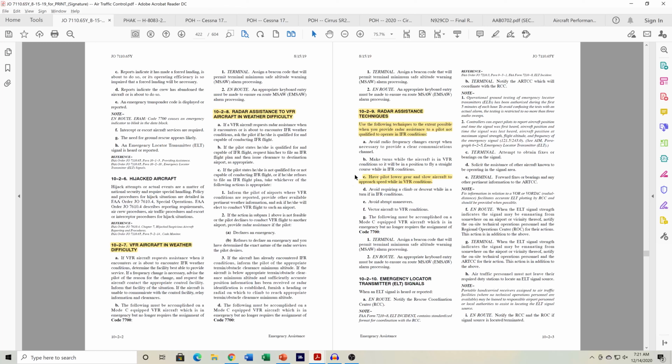But the principle is, let's think about C for a second on its own merits. Have pilot lower gear. Let me just pause there. Absolutely. If it's a retractable gear airplane, lower the gear. It adds drag, doesn't change the trim characteristics of the airplane. If the pilot begins to get into a graveyard spiral, because there's more drag, it will slow the amount by which the airplane accelerates, and that is a good thing.